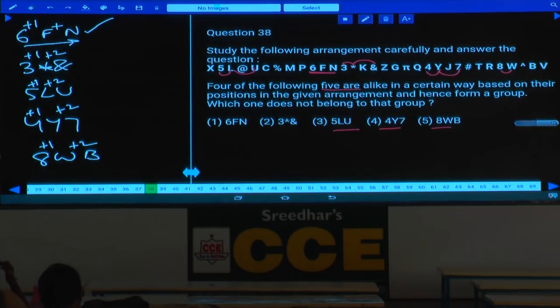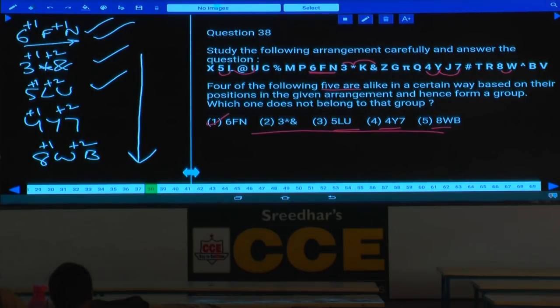Then what is the odd one here? Choice 1 is the odd one. In the remaining terms, the difference between the elements is plus 1 plus 2, plus 1 plus 2, whereas in choice 1, it is just plus 1 plus 1. Clear now? No need to check out all the given choices, because in the first one we are getting plus 1 plus 1. Then we should check the second one. After checking that, you should check the third. If you are getting 1 and 2, then 1 and 2 will be common for all of these. The only thing left over is the first one. Clear now?